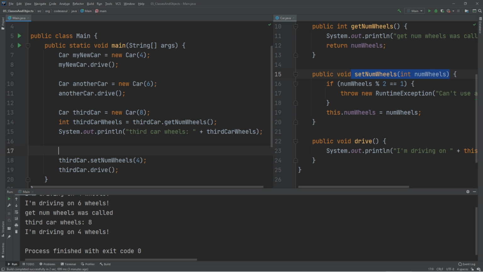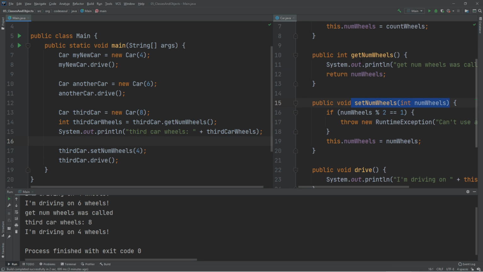For example, if I want to access thirdcar.numWheels, because it's private, it won't let me. And that instead forces me to use the getNumWheels getter or the setNumWheels setter. And it forces the user, the other developer, to deal with these side effects.